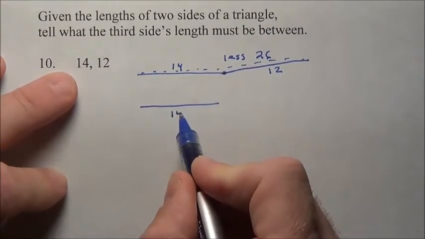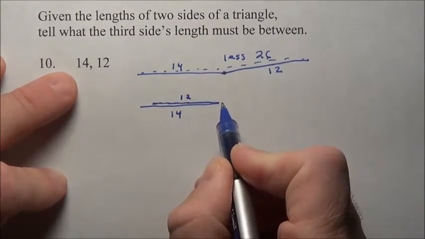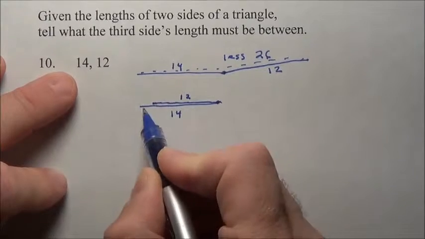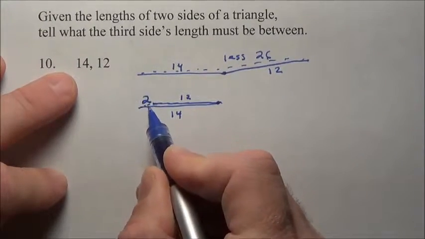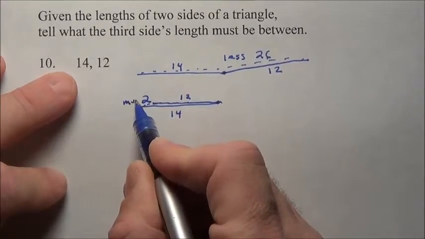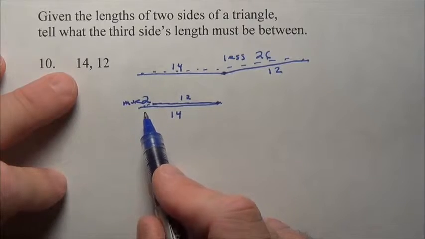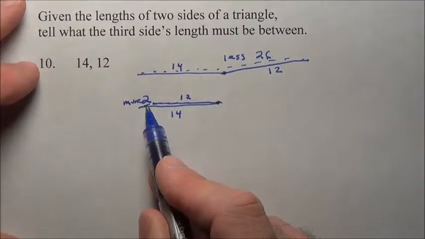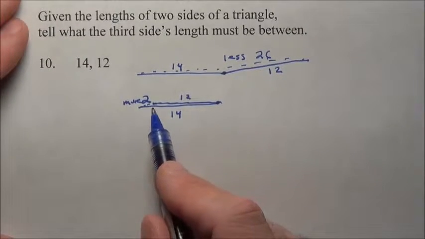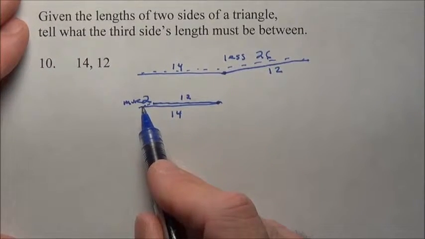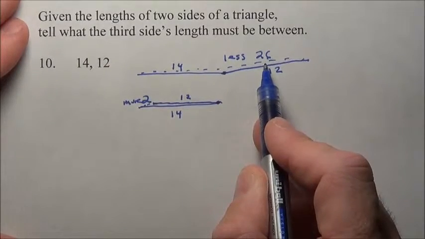Now, what would be the shortest we could make the side? Well, here's the 14 side. If I took the 12 and stretched it all the way as far as it could go, made that angle super small, you could see this final side is going to be a little bit more than 2, because if it were flat, it would be exactly 2. Since you've got to be up a little bit, it's got to be a little bit more than 2, maybe 2.01 or whatever. So the smallest we can make it is pretty close to 2, and the largest we can make it is pretty close to 26.